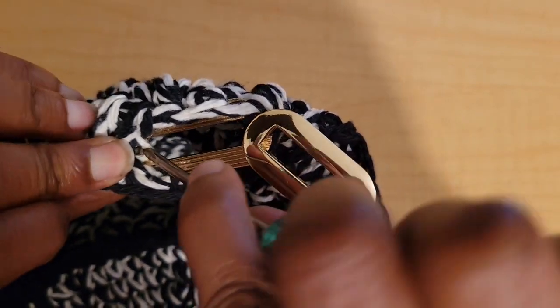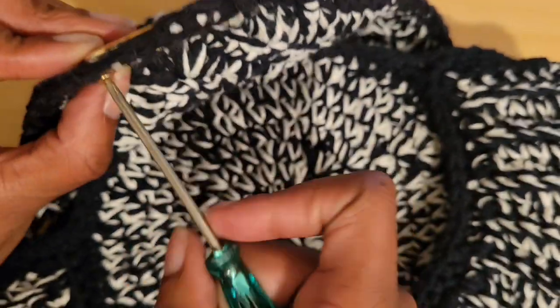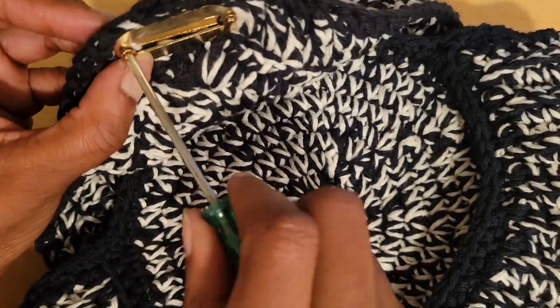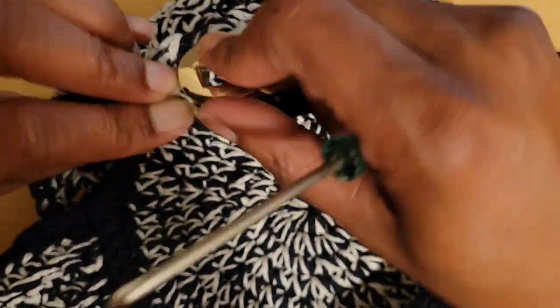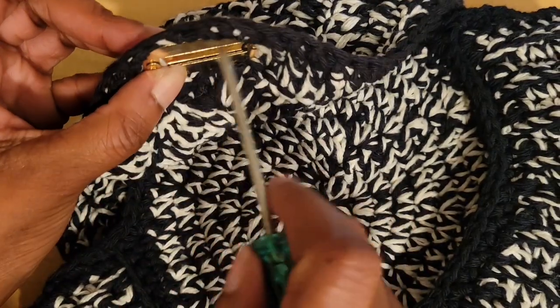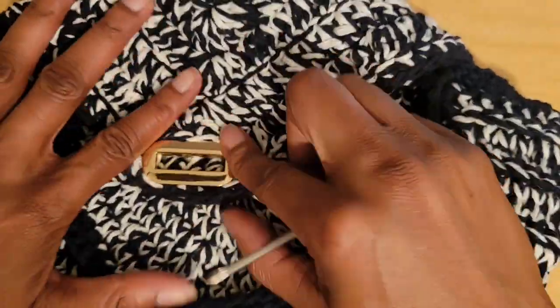Here's my screw. So the second one is going to be a little bit tighter to deal with. And then you want to match that hole to the front. And then tighten that side if you can. I might be on the yarn. So yeah, if you're on the yarn, it won't close. So you have to have the yarn go around that. So it's a little tricky, but it's not too hard. And then you have to make sure that that hole is in where the screw is. And go on ahead and tighten that. Tighten both sides. And it's not too bad.